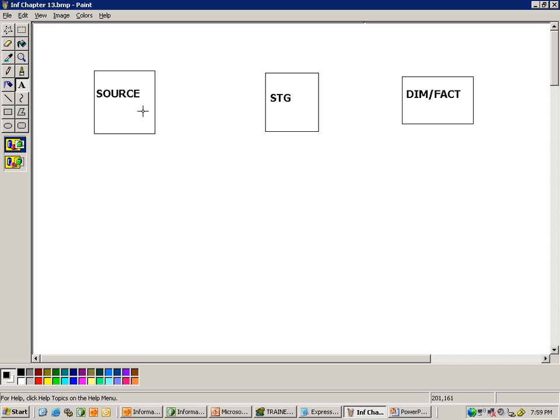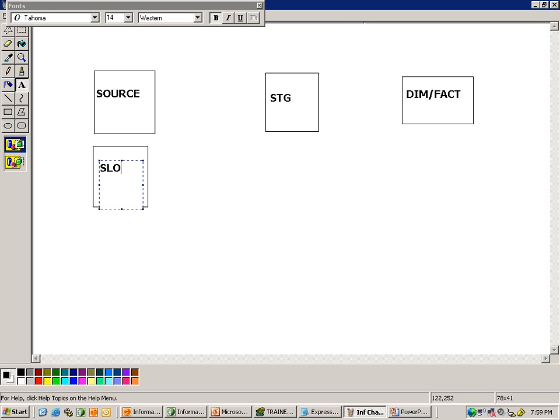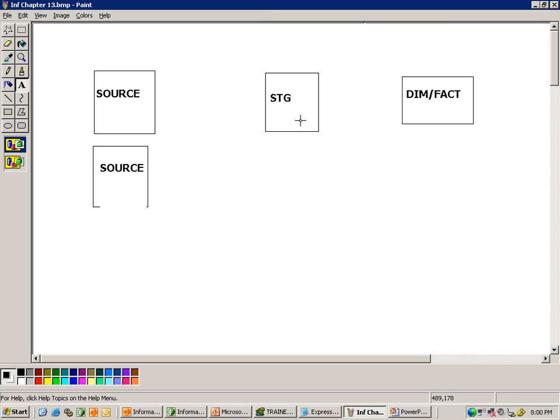We are going to extract the data from a single source or multiple sources. To load data into the database, we need a staging area, and even with a single source system we need a staging area, which we discussed then.